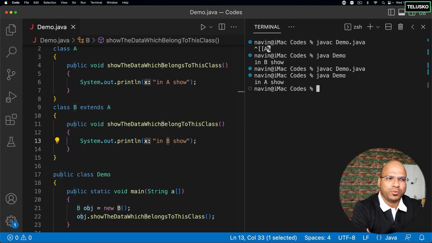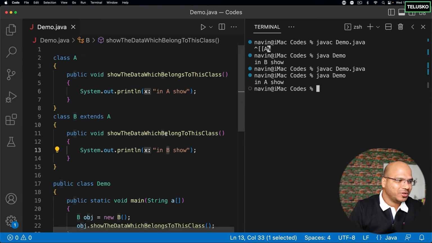Now this type of problem in programming is called a bug. Bugs are simply logical problems where you are expecting something and you got something else. For example, you want to say 2 plus 2 and the output is 4, but you got 5. That is a logical problem. It's not a compile time issue. It's not a runtime issue. It's that the logic which you have written is wrong. And one of the most difficult problems to solve is logical problems. We always say in programming that you spend less time in coding and more time in debugging. That's what is happening here.